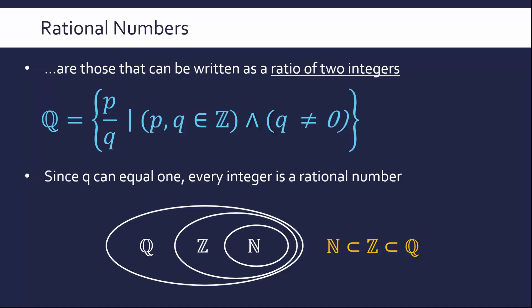I think it's also important to make clear that rational numbers can recur. For example, 0.33333 recurring is a rational number because it can be represented as one third, and one third is a ratio of two integers.